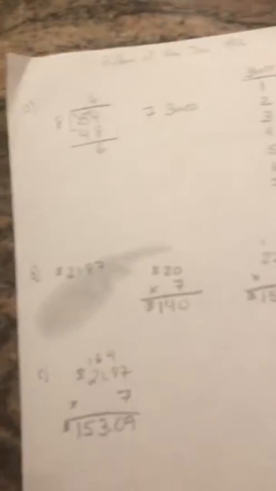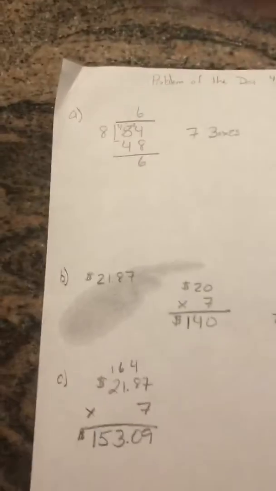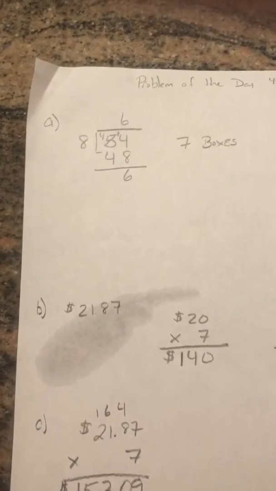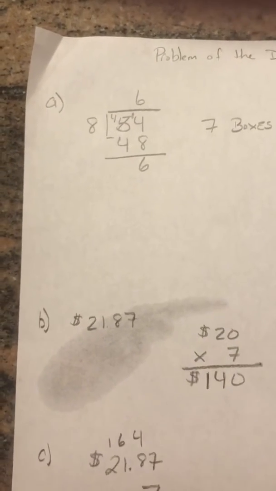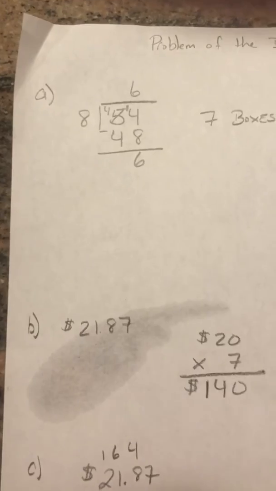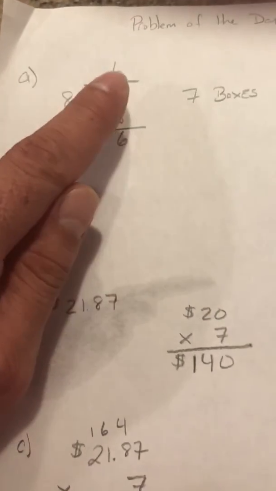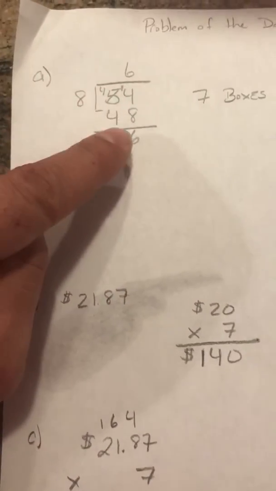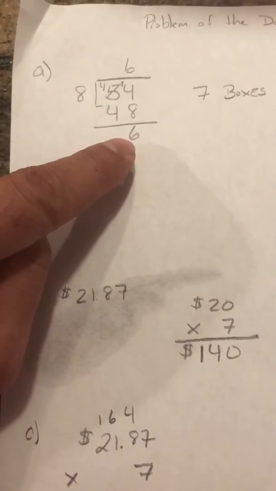So if we're looking at the solutions, part A, one easy way of doing it is just doing division. So I just did 54 divided by 8. And if I have 54, I can make 6 groups of 8. So 6 times 8 is 48, and I have 6 left over.